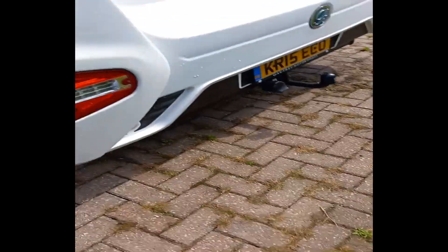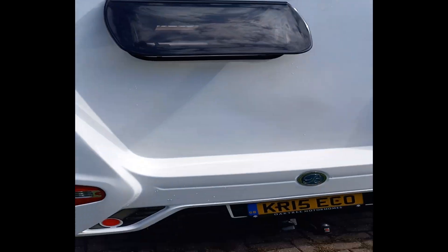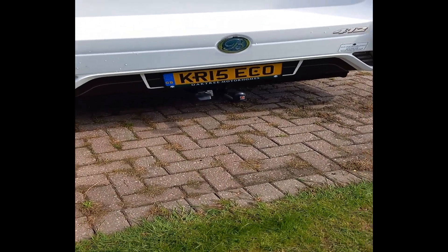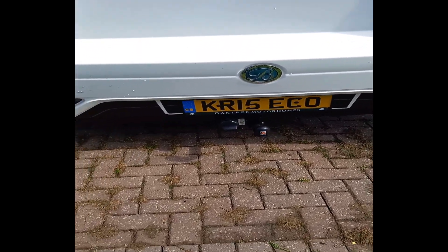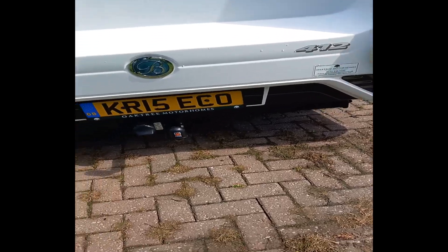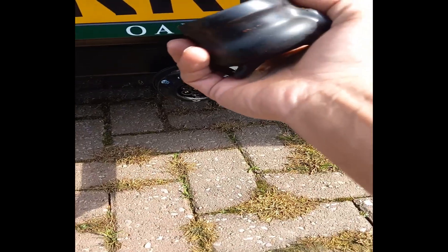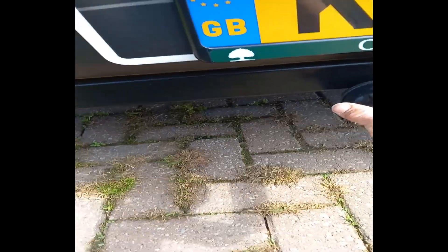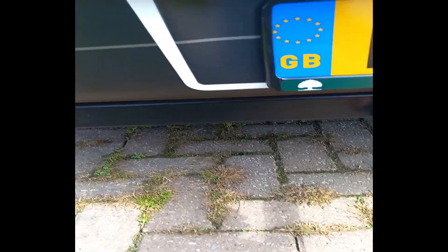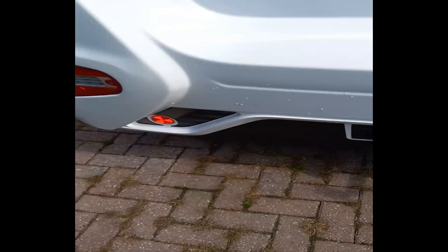Around the back you've got LED lights and a back window. This one's actually got a tow bar on which I'll put my bike rack on so I've got my bicycle with me to zip off to shops. I did notice this one is on the old seven-pin electrics and my bike rack is 13-pin - I think I've got an adapter, but if not I'll just change the plug over to 13-pin because the bike rack has got lights on it with a reverse light as well.